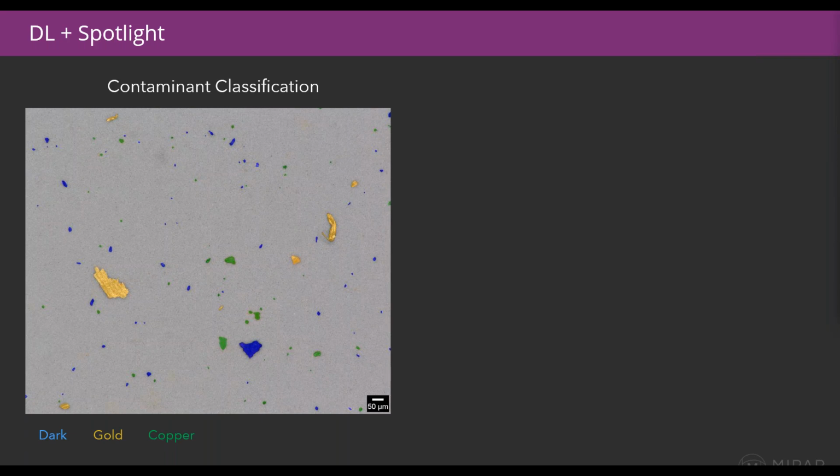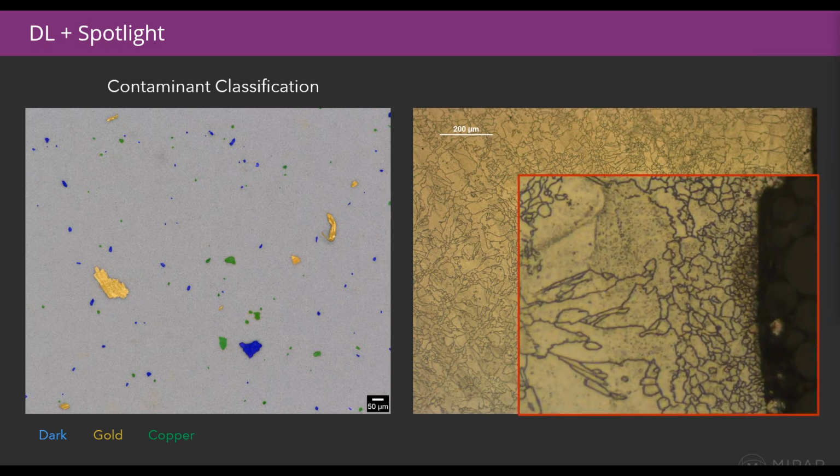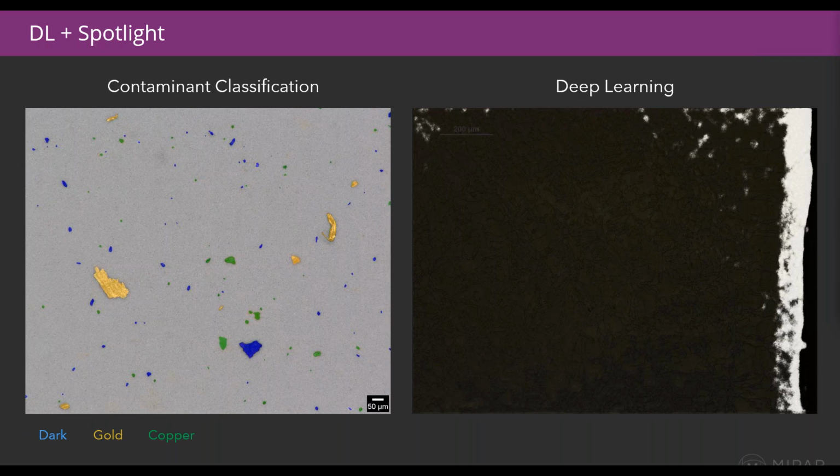Another way to integrate the two is to use the output of a deep learning model as a Spotlight prompt. So here in this example, we're not actually looking at grain size. We're looking at a layer thickness problem where the layer is defined by the ultra refined band of grains near the surface. So similarly, with a Snap tool, we can annotate cases of this and then produce a deep learning model that, when applied, produces this result. This we call a probability map, where the brighter the pixels, the more likely the model thinks the layer exists.